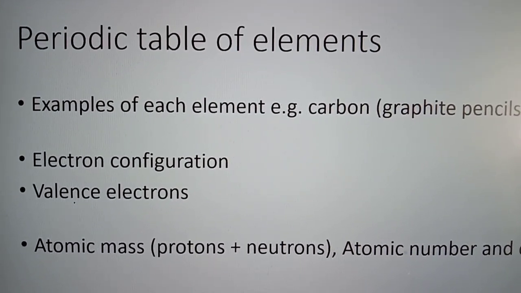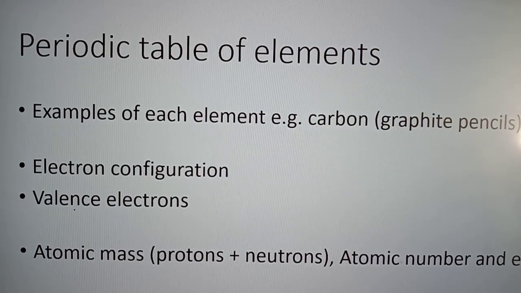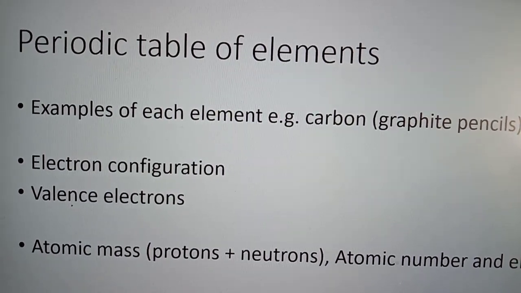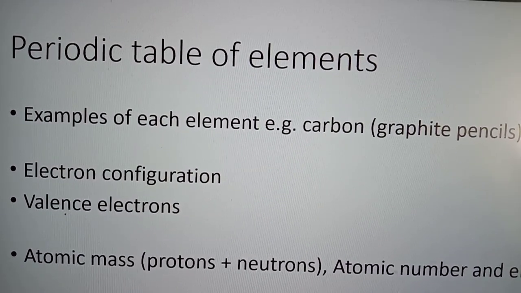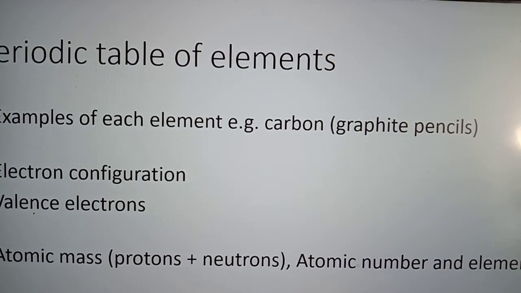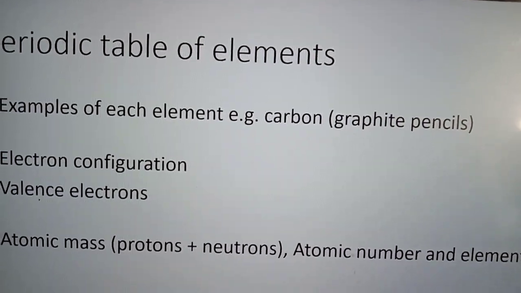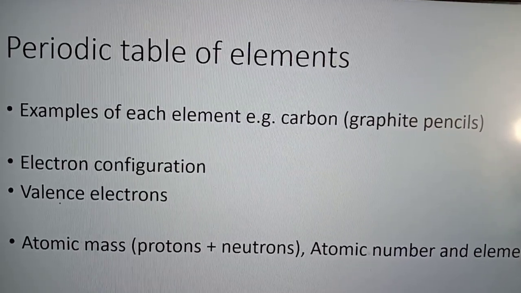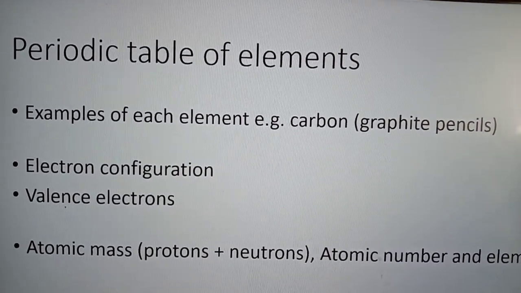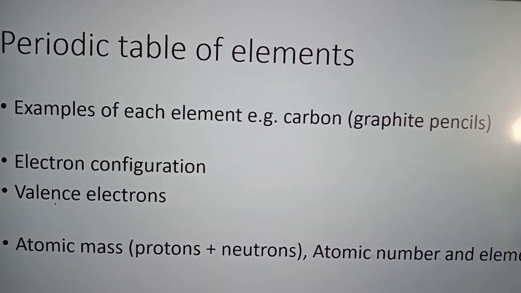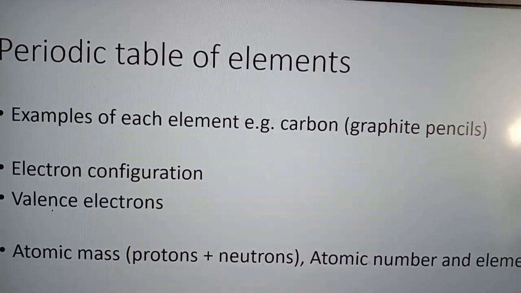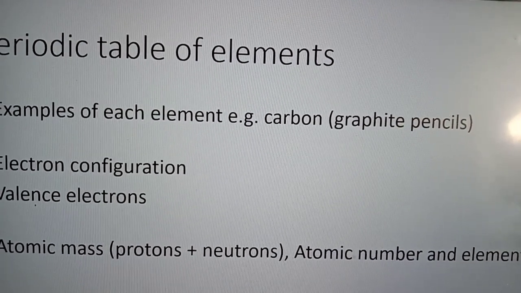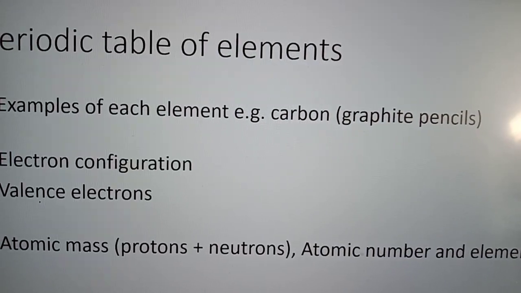Another question that popped up in the exam was they gave us a picture of graphite and they said what is the molar mass of graphite, providing us a picture of the periodic table and they also provided us with the equation of molar mass. So all we had to do was use our brains to figure out that graphite is made up of carbon atoms and you can use that to substitute the mass of the carbon atoms with the equation to calculate its molar mass.